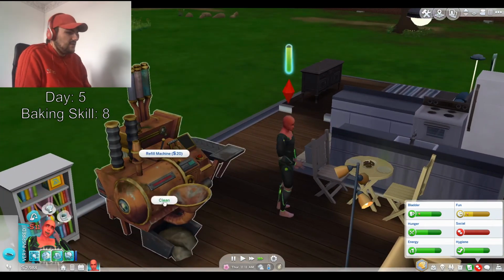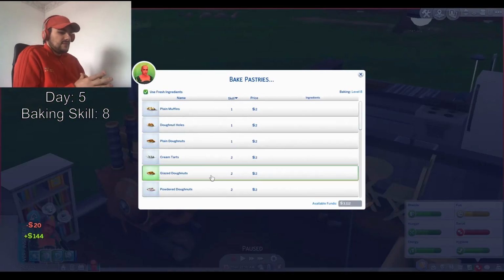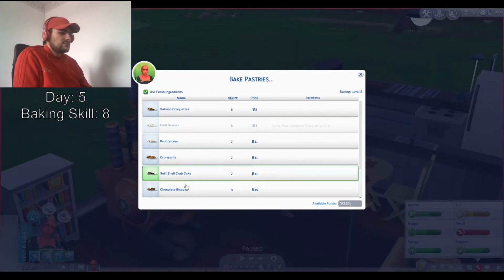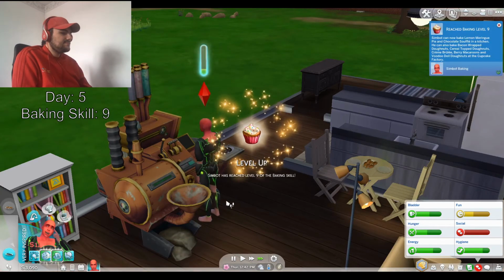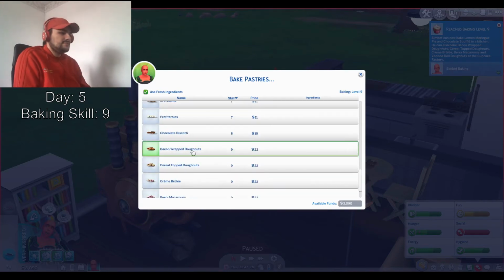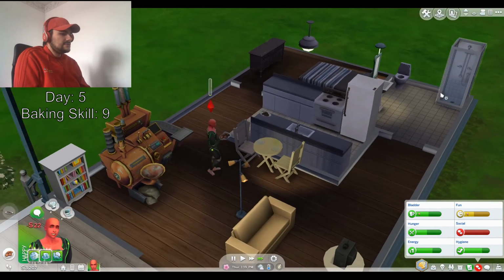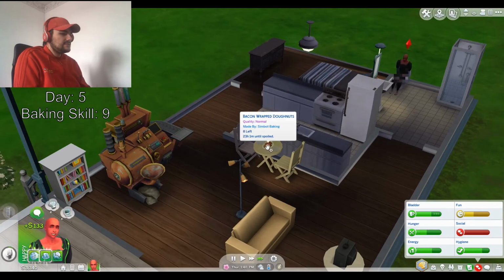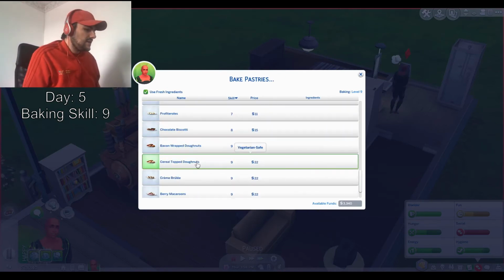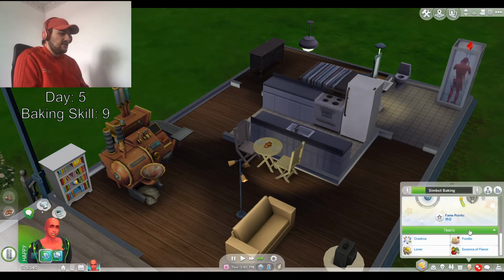And then he's back baking. And then he is about to level up. And there we go, level 9. Yep, there he is. He's going to bake some more pastries. Now he can bake a few more because he's level 9. Just that one last level to get to max it out.